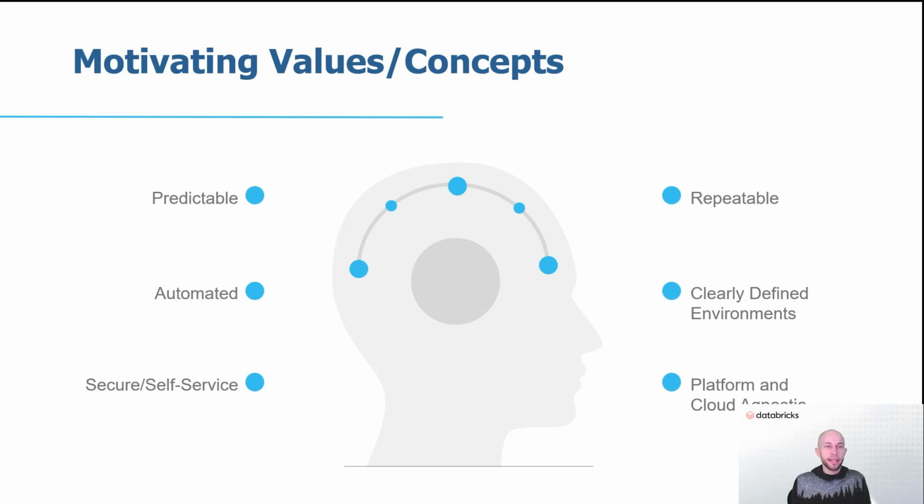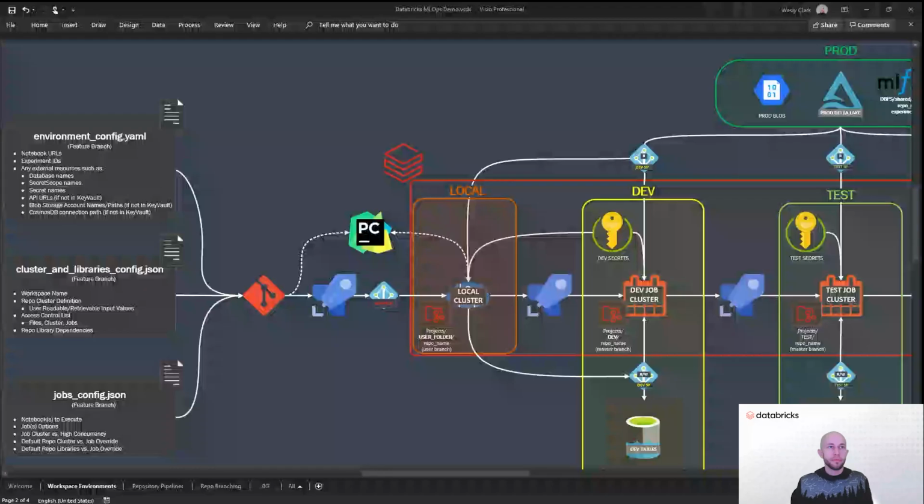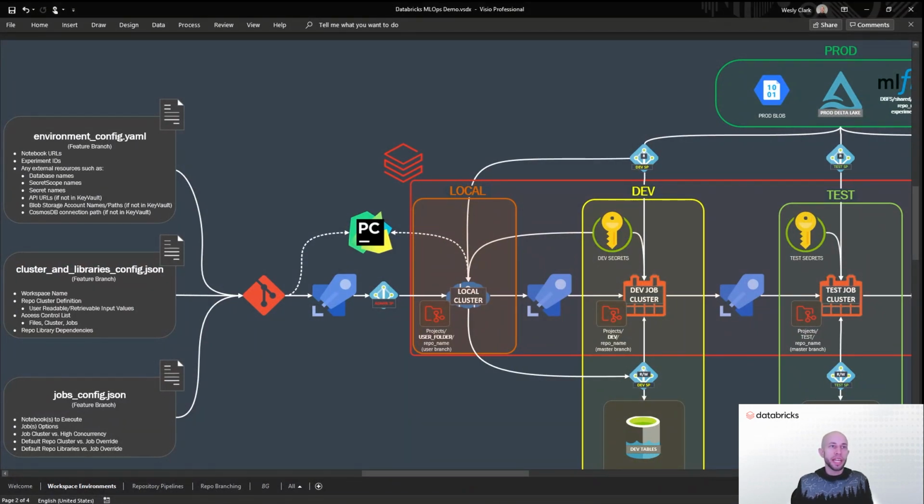We introduced our analysts, engineers, and scientists to some of the most robust concepts from enterprise-scale software engineering development lifecycles. We wanted to be platform and cloud agnostic. We weren't multi-cloud when we started this, but Databricks was, so it was important to us to choose solutions that could run anywhere. I don't have time to cover all the decisions we made in detail, but I want to give you a high-level understanding of the framework.